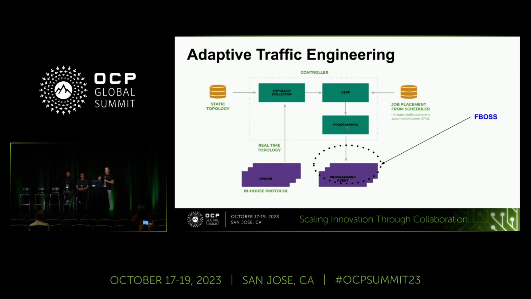Again, this connects back to the slide that we presented earlier, which was the traffic engineering solution. The box at the right bottom, highlighted as FBOSS, is the piece that we are zooming into now, talking about how it is implemented to provide the mechanism that we desire for this traffic engineering use case.